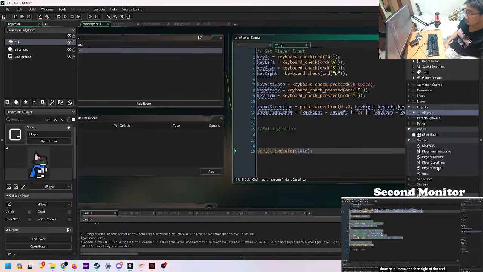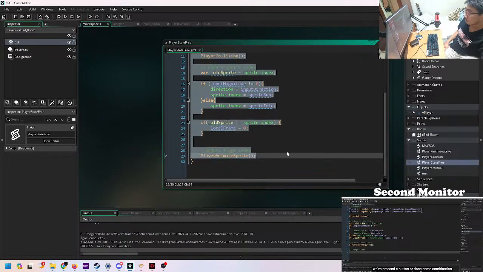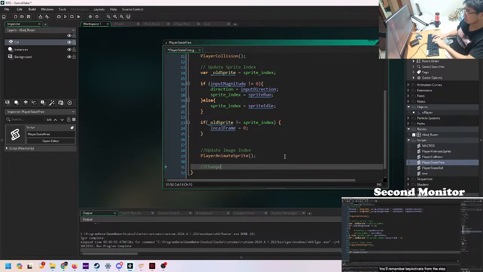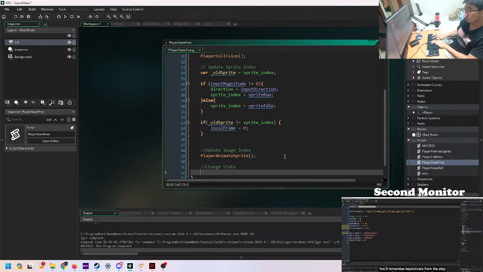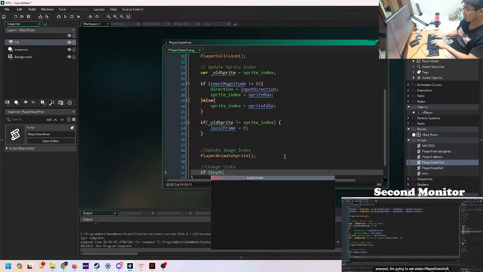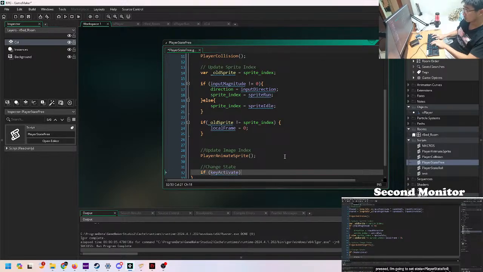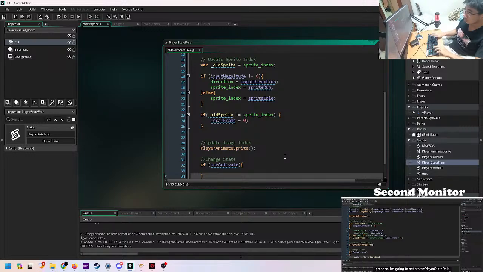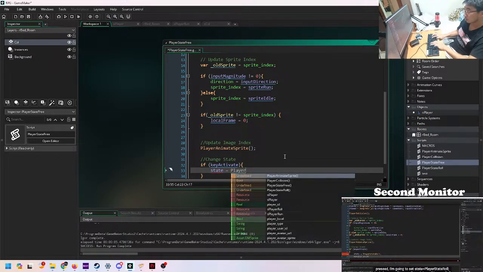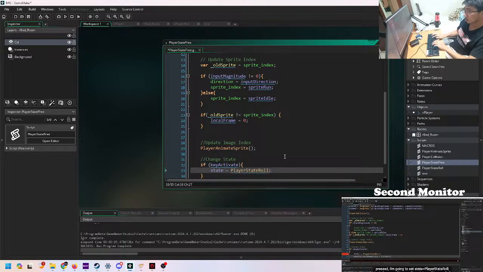So we've done everything on a frame, and then right at the end of the frame, we're going to check to see if we've pressed the button or done some combination of things in the game that allow us to change state. For us, that's just going to be if key activate. You'll remember key activate from the step event of player. It's one of the keys we defined earlier as the spacebar. And what we're going to do is, if that key has been pressed, we're going to set state to equal player state. Oh, sorry, it's with a capital P. PlayerStateRoll. Semicolon.